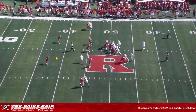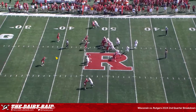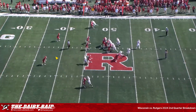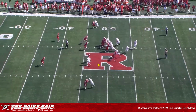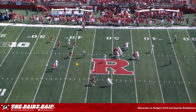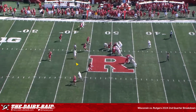All right. Gonna run the little semi-roll this time. And here, again, you can see the difference. This is the same play that we threw the pick on earlier. Okay, and watch the level that Tretch gets and how much he flattens it, and how much that occupies the safety.